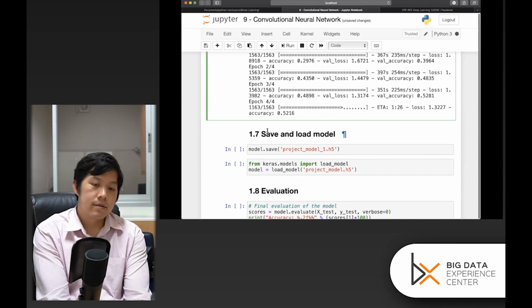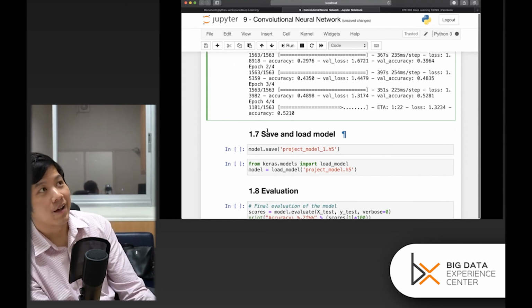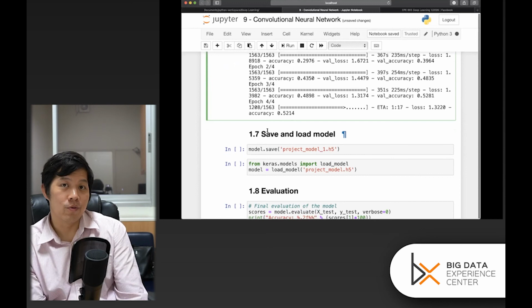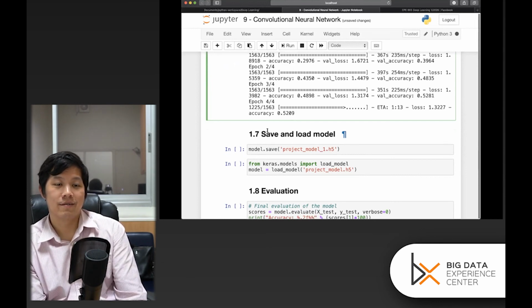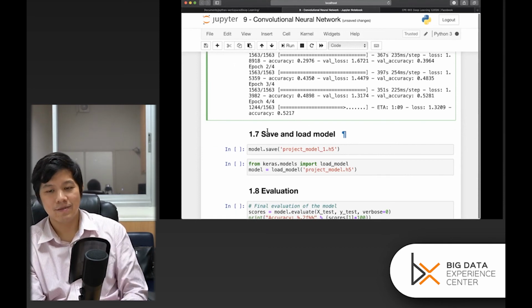If you have a GPU and run this on GPU, it will be faster. A good GPU, right? It will be faster. But I run it on Mac.